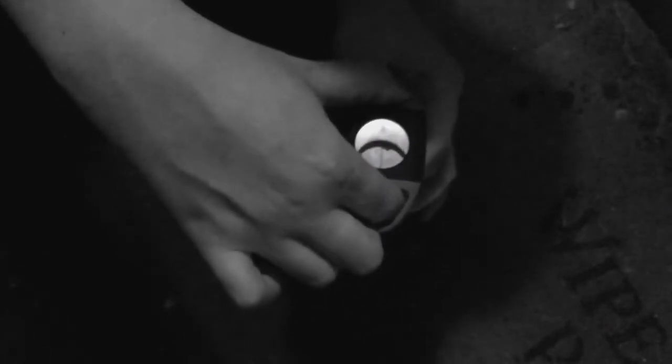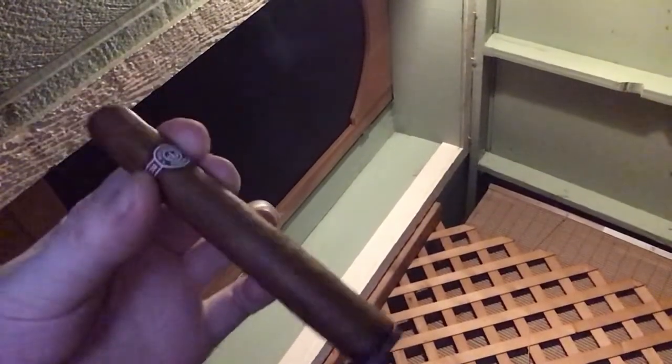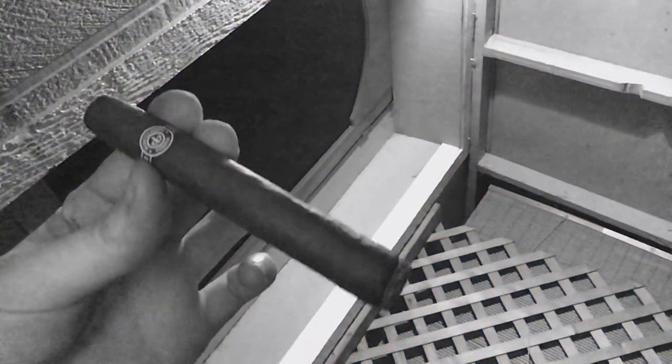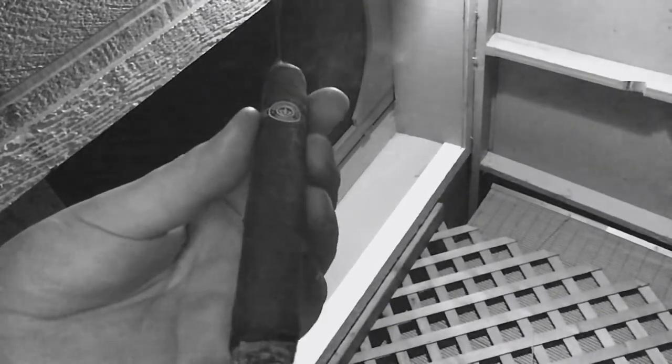Alright, time to cut this thing and smoke it. So I'll be using a nice serrated double bladed cutter here. They always give me a nice cut every time. Habanos are excellent, of course, because they have that triple cap, so it's hard to overcut them anyways, but they have a nice shoulder, as some like to say. Now, I missed a little bit of the lighting part of the video, but this is the end of that lighting video that I had forgotten to hit record. But as you can see, it lit perfectly. I roasted the cigar with a soft flame for just a few seconds and took a couple of puffs, and this thing is burning perfectly.